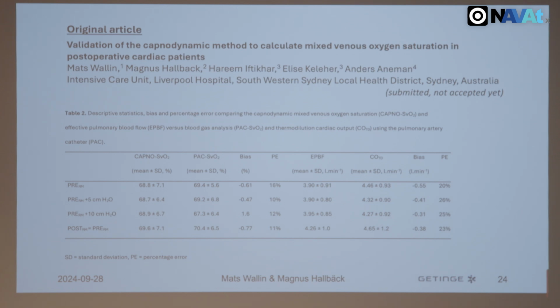So from this we can say that our determination of carbon dioxide elimination and EPBF is likely very good, since we have such good agreement between these two. And remember also that it's the effective pulmonary blood flow which is important for oxygen delivery and also carbon dioxide elimination. The shunt flow doesn't add any value.